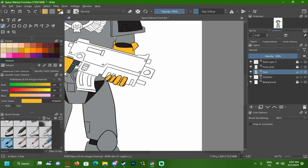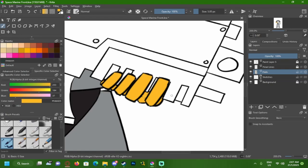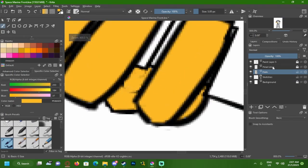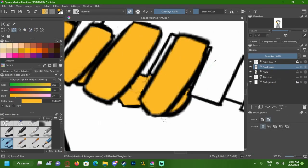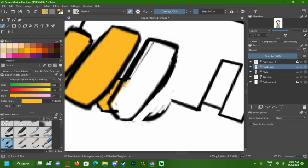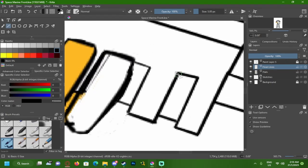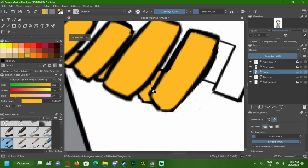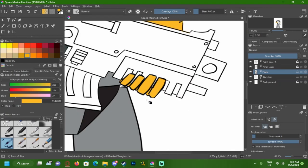Is that better? I feel like I need to redraw this part. Oh god. Hands are not my best. I don't like drawing hands. They're very annoying. I think I drew the middle part too big. The gap between the index and middle finger is a bit too big. I'm going to move it now. I think this part still looks a bit weird, but a lot better than before. I don't know how to draw this part.